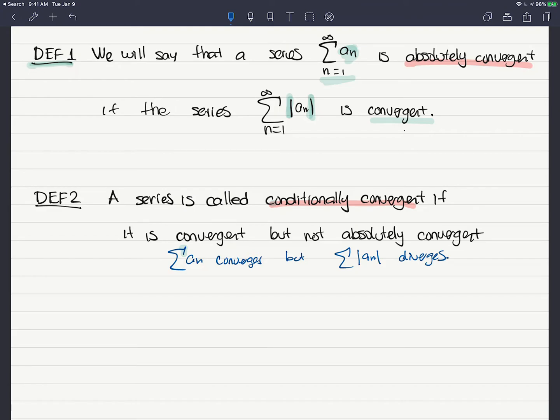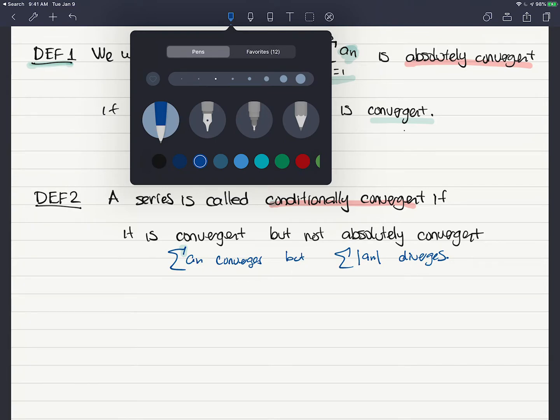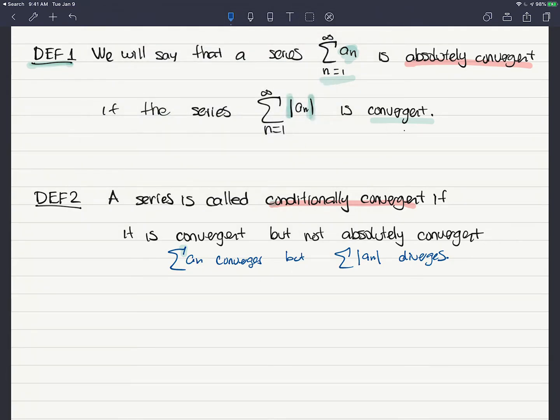Okay, so let's stop and think about this for a minute. Do we have any example of a series where this happens? I'm going to give you a moment to do it while I write these things down. Think of a series that as it is, converges, so some terms are negative, but if you put absolute values around it, then it will not converge. So maybe somebody already thought about that.